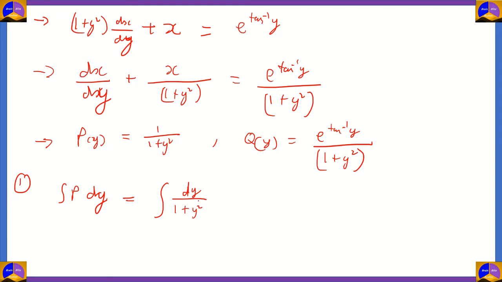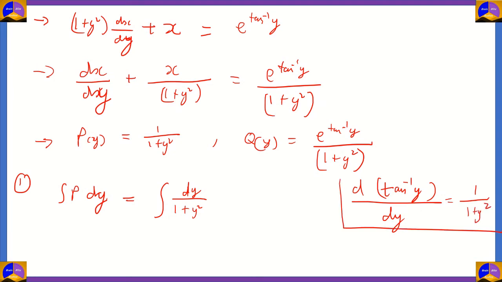So how do we find out the answer here? Well, you can think of differentiation. If you were to differentiate tan⁻¹y with respect to y, you would get 1/(1 + y²). This is a general formula. We just invert the formula by inverting the function. So the integral of 1/(1 + y²) with respect to y will now be equal to tan⁻¹y. The reason why we're not adding a C here is because we have to take this further. So the integral of P dy is equal to tan⁻¹y.